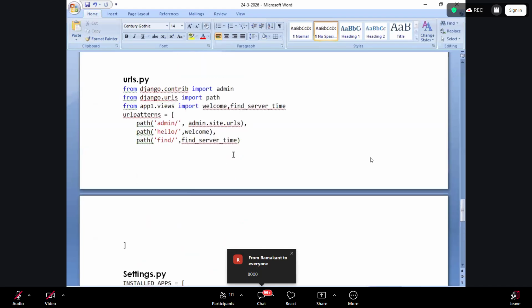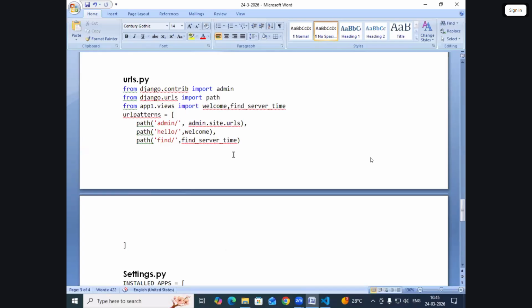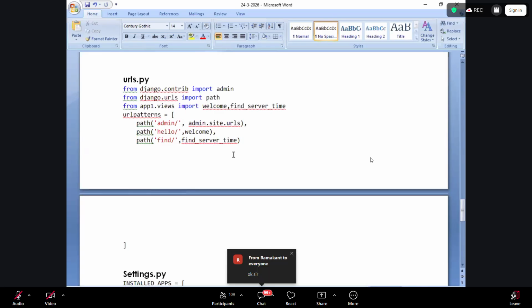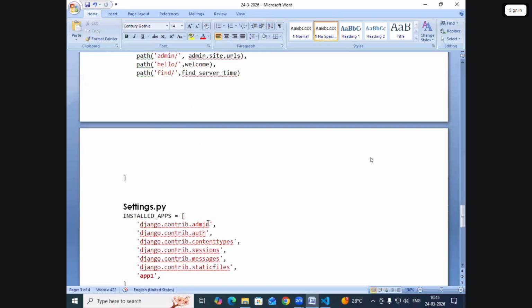Okay. So please practice this. Technical terms I'll tell you tomorrow. First you complete this. Tomorrow I'll tell you technically what an HTTP request is, what an HTTP response is, how the request is sent, how the view will be called. All these things in detail we'll see tomorrow, not today. Right? So please practice this and tomorrow we'll continue. Thank you.